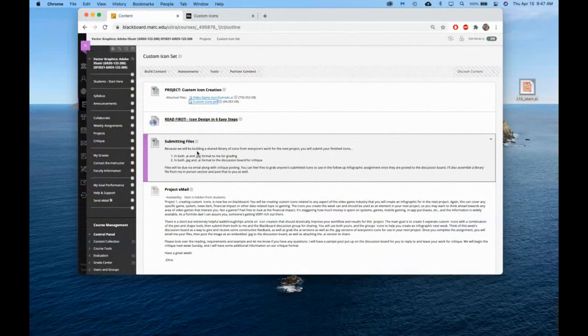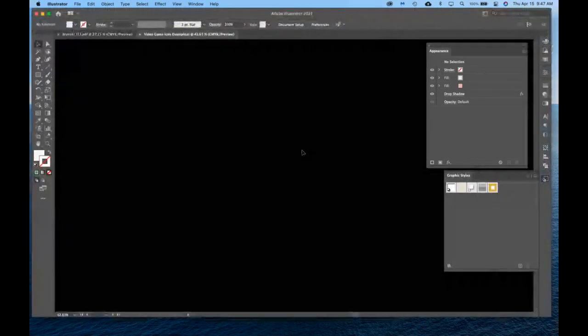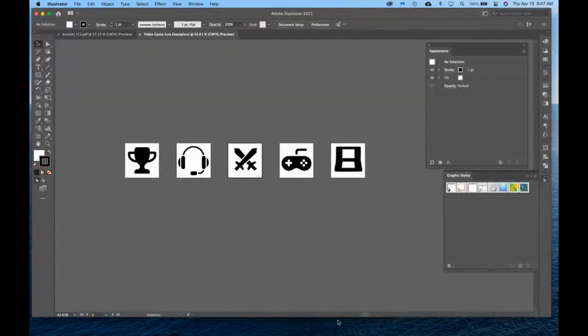And then as far as submitting files, because you're going to be sharing these things, for me, get me an Illustrator and a JPEG, and then you're going to put a JPEG and Illustrator on the discussion board. I will have the discussion board posted live within a couple days, and I'll also email you guys some of the past stuff that's been done. Now, as far as actual file setup goes, I have an example file on here. So again, this is how I built mine.